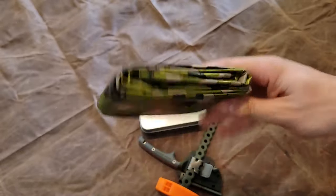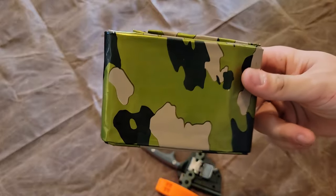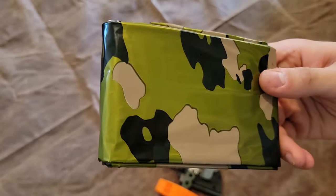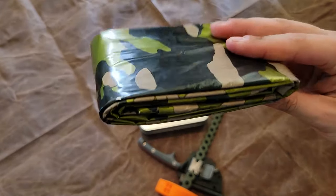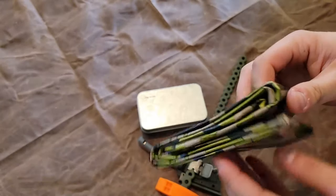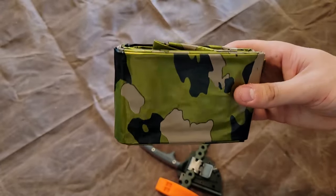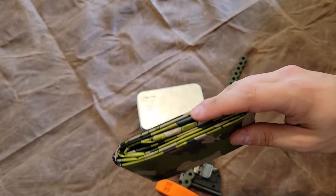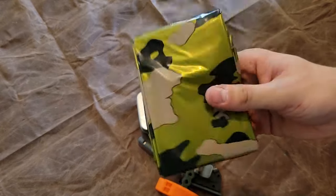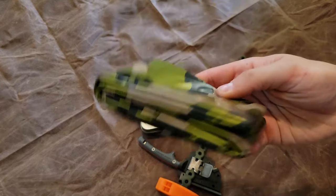Going to our primary shelter element — this is a Titan Survival Extra Large Emergency Space Blanket. If you were here last winter, I did quite a few shelters and really ran these things through the dirt. They're the toughest survival blanket with a reflective inside that I have found on the market thus far, until you start getting into the large reusable emergency space blankets with the grommets. But for packable Mylar blankets, these are the top of the food chain in my opinion.